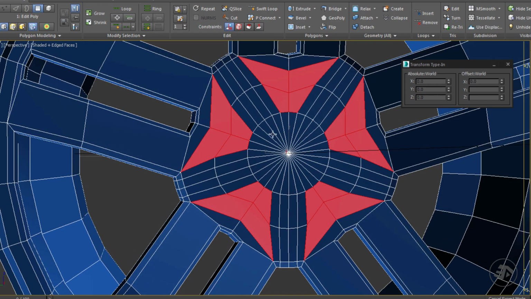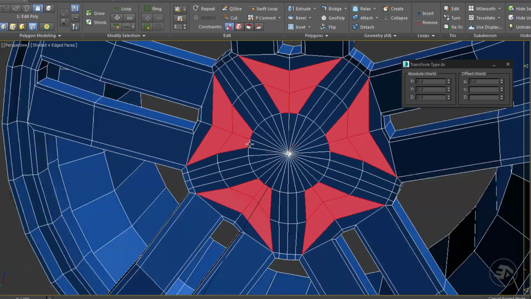The mounting holes will be located in the highlighted polygons.